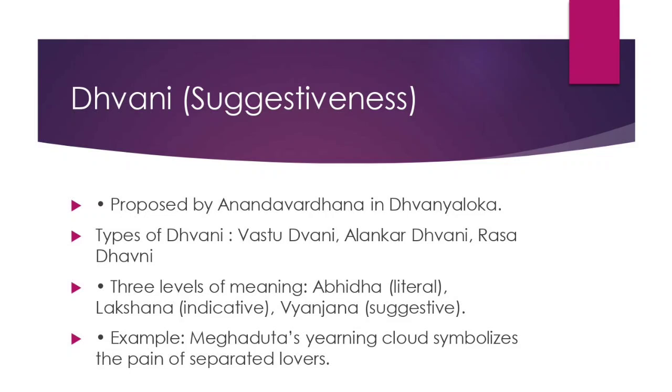So if we take for example, in Kalidasa's Meghaduta, the imagery of clouds carrying the messages subtly suggests the pain of separation and the yearning for reunion, which creates a profound emotional impact without directly stating the feelings. So Dhvani is considered the soul of poetry as it allows for multiple layers of meanings. It engages the audience's imagination and intellect by making literature more impactful and universal.